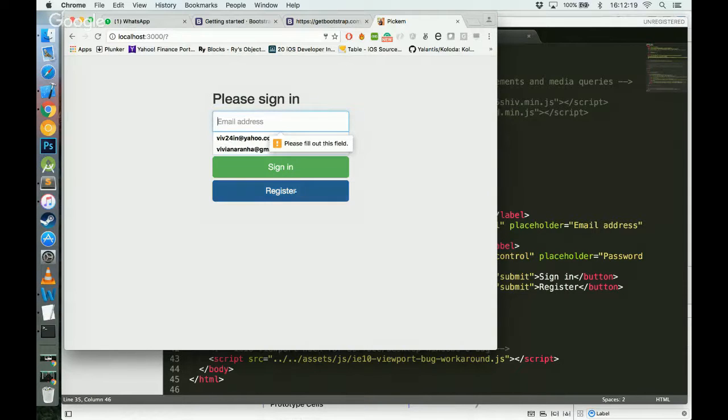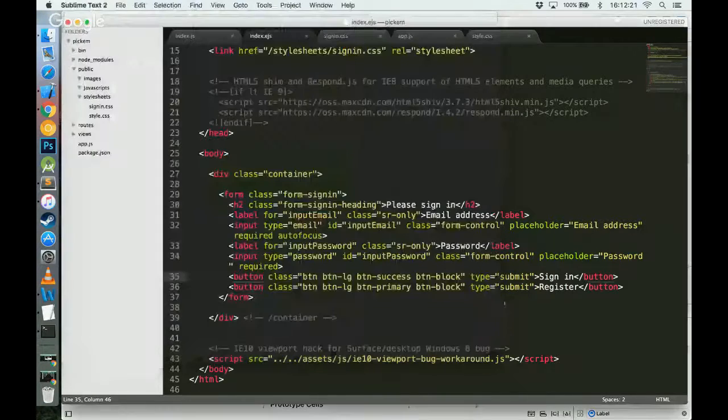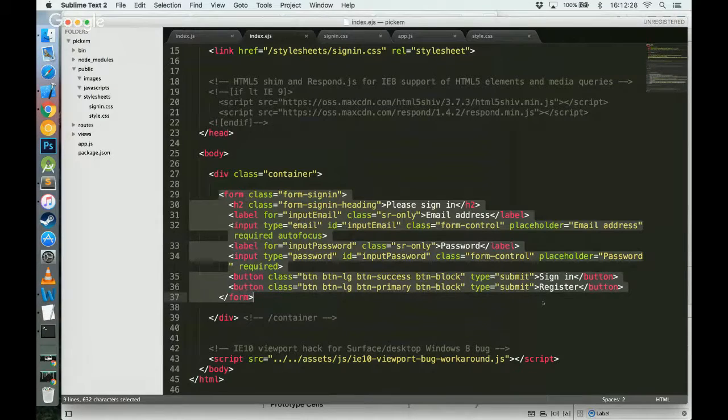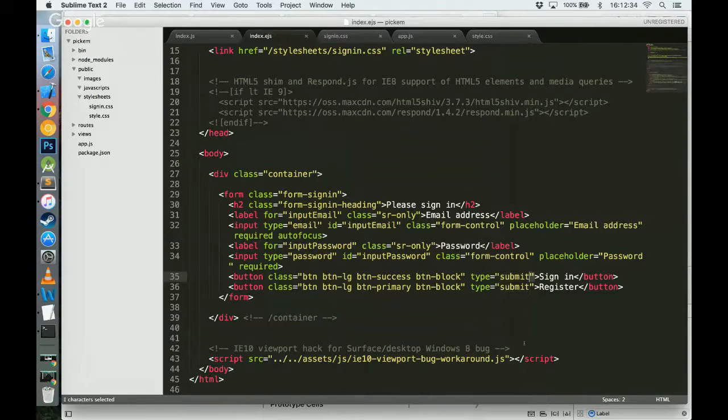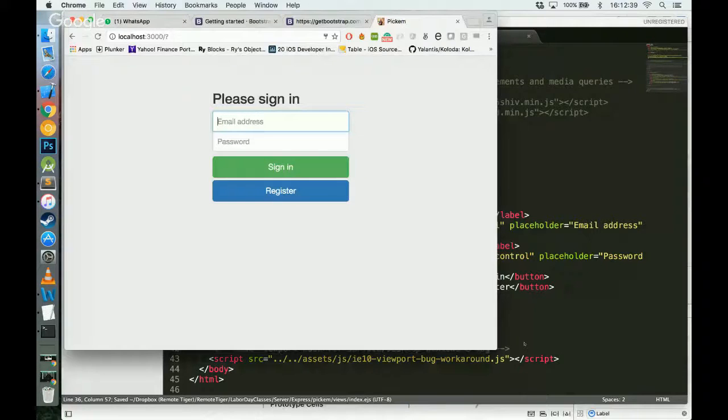But as soon as I click on register, it says invalid form because type is submit. So it's trying to submit this particular form. Both of them are trying to do the same thing. What should I do with type then? What if I remove the type for both of them? You do like onclick. What will happen in this case?